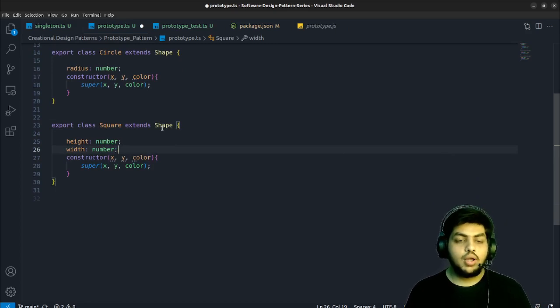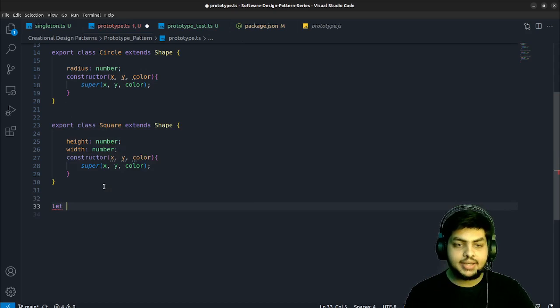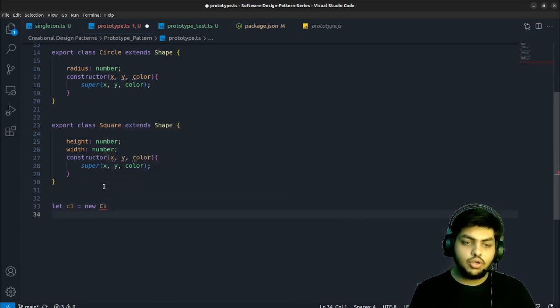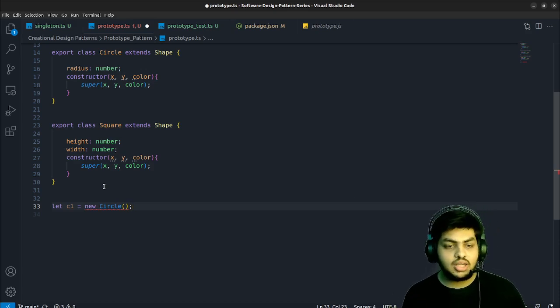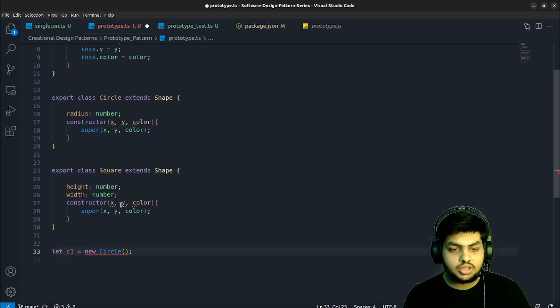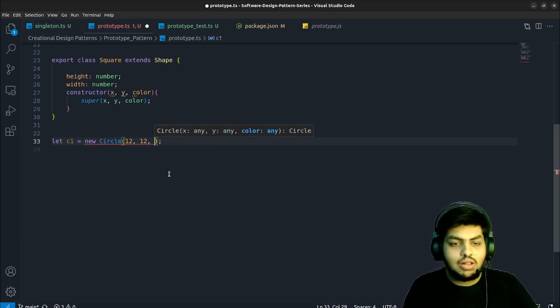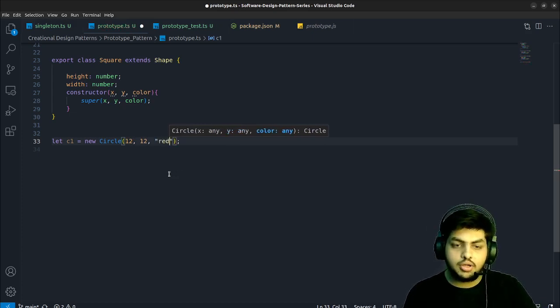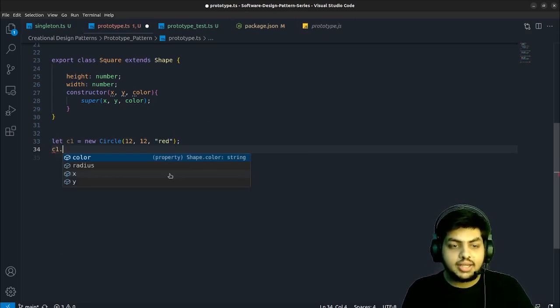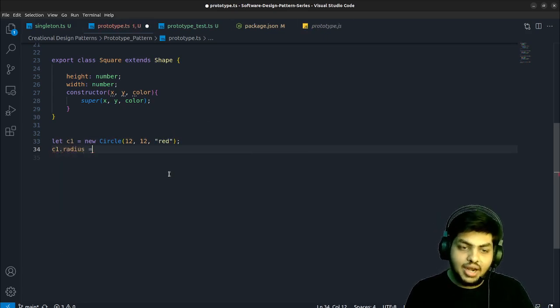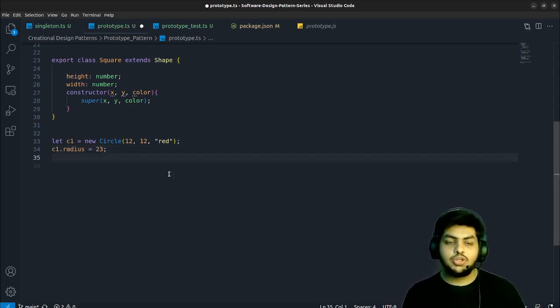Okay, now if I want to create a new circle or a new square object in my program, how would I do that? Well, it's pretty simple. You will just say let circle, I'll just call it c1, equals new Circle. We'll just call the new keyword, which essentially just means that we are instantiating a new object of a particular class. We're creating a new instance of this class. And what do we need to pass into this constructor? We need to pass in the x coordinate, y coordinate, and the color. So I'll just do that. I'll just say it's going to be 12 x coordinate and 12 y coordinate, and the color of the circle is going to be red. Perfect. And then we also need to set some other properties of the circle, which is the radius. So the radius, let's suppose, is 23. I'm just going to pick any random number here.